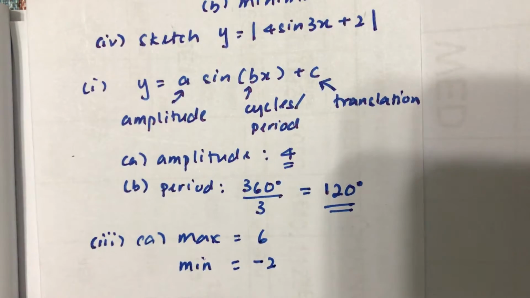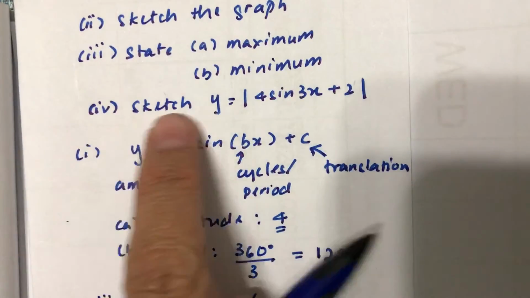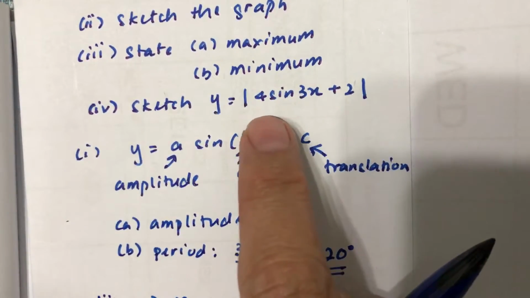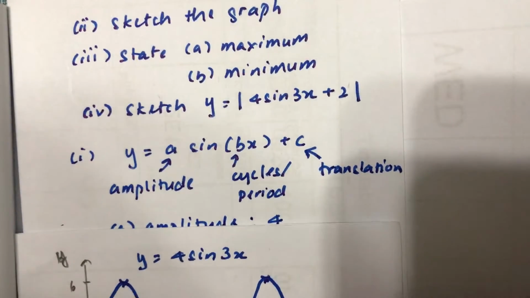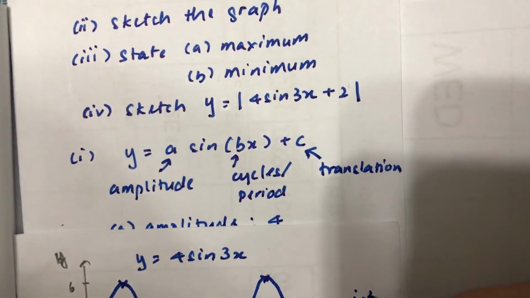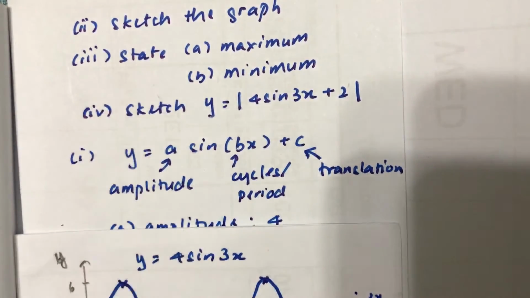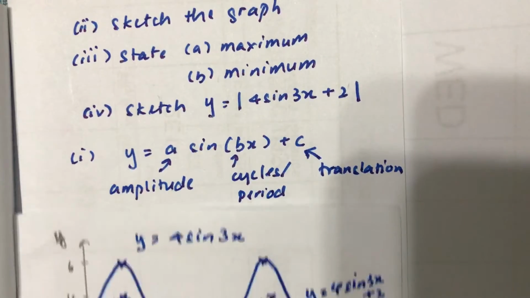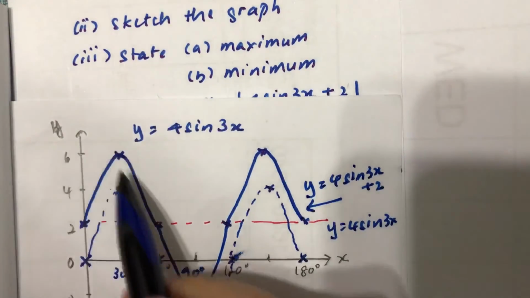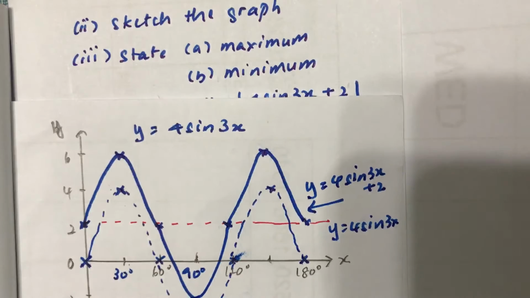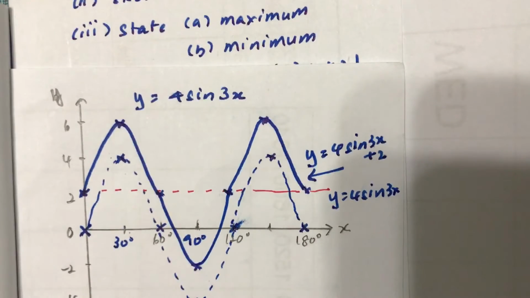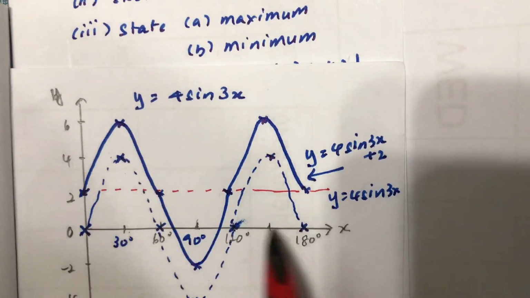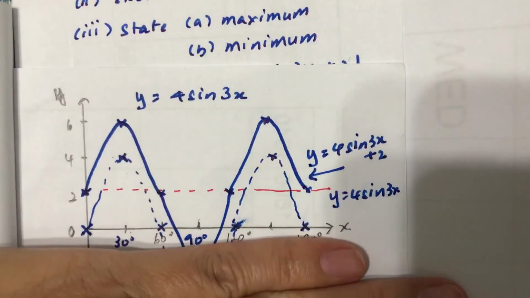Let's go to the final part where they actually want a modulus. So what we have done so far is this graph here, y equals 4 sine 3x plus 2. This is the one which is a solid line. So this was our solid one, which is the one with the +2. Now, what does modulus actually mean? Modulus just means that your x-axis is able to cut your graph into the positive and the negative.